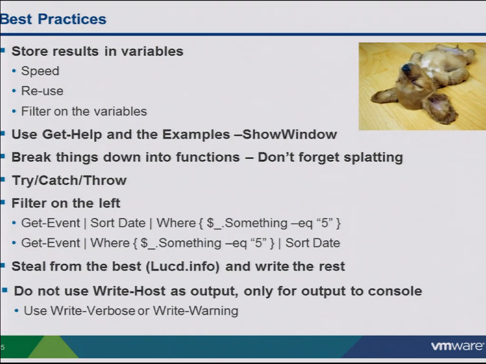We're all animal lovers, of course, and there is a famous guy, also a PowerShell MVP, Don Jones, and he has a famous quote: if you use Write-Host in your scripts, a puppy will die every time you use it. So that's what the picture is. No, seriously, I know what he means to say. There are other ways of debugging or looking at intermediate results in your script. There are things like Write-Verbose, there are things like Write-Error. Use those. Write-Host is very specific to your console, and that's normally not where you want to collect your output in the end. You want to pipe it to a CSV file or whatever type of file. So remember, no Write-Host, puppy goes away.